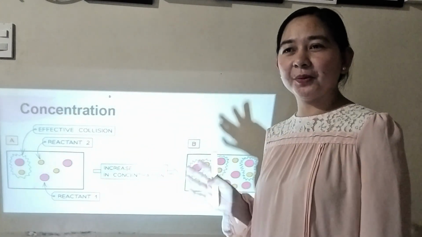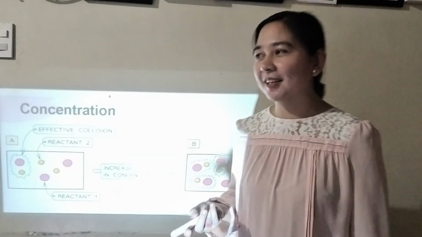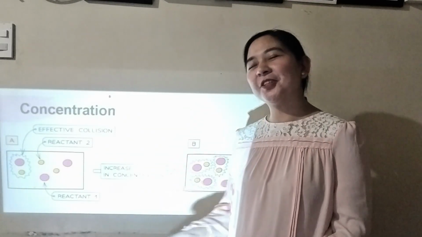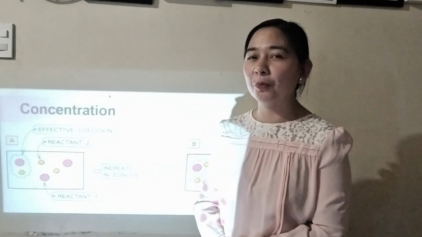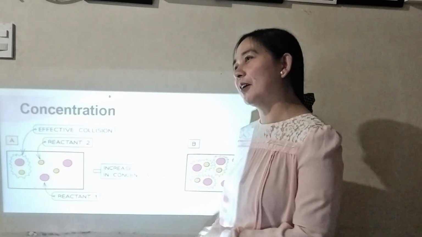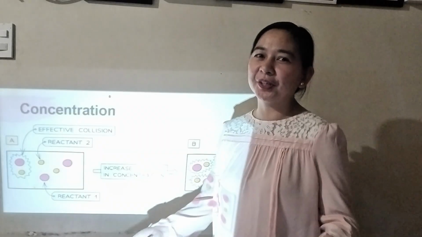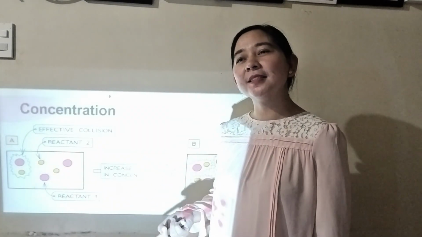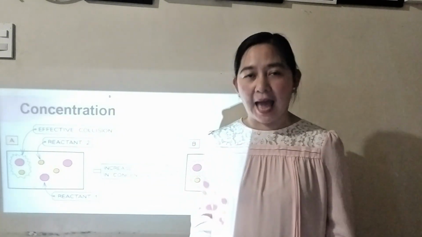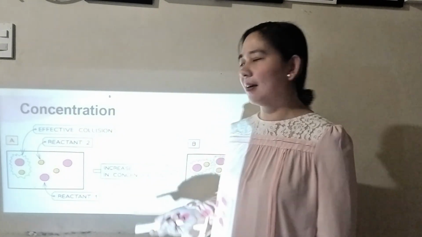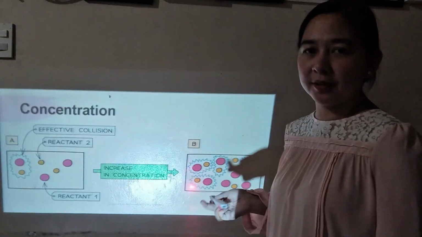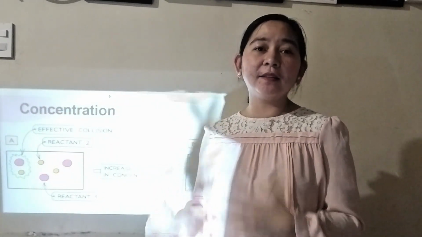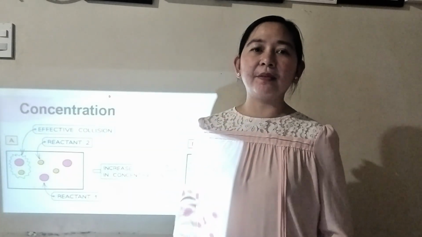Okay, are you familiar with a concentrated dishwashing liquid? It tells that if you have a concentrated dishwashing liquid, you can clean more plates. If you have a concentrated detergent, you can wash more clothes. So it's just like that. More particles, a faster rate of reaction. And the particles have a higher possibility that they could collide with one another. Therefore, you're increasing the rate of reaction.